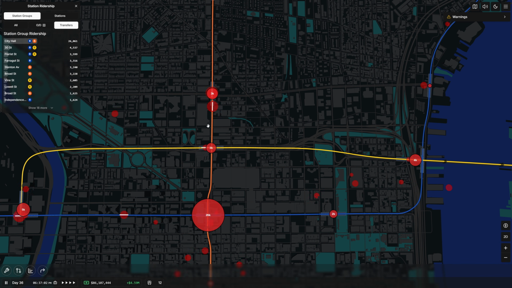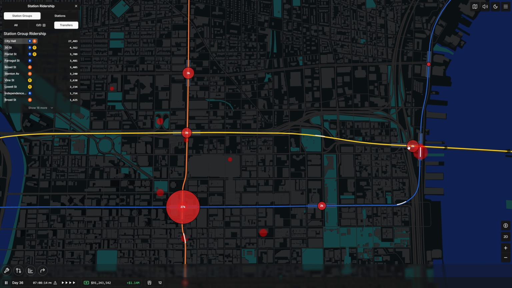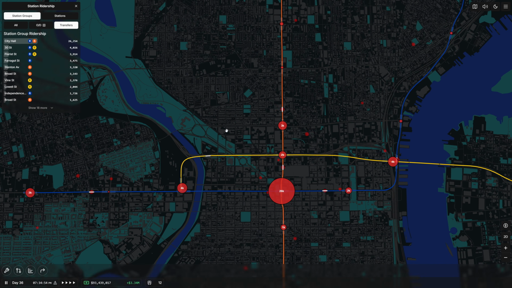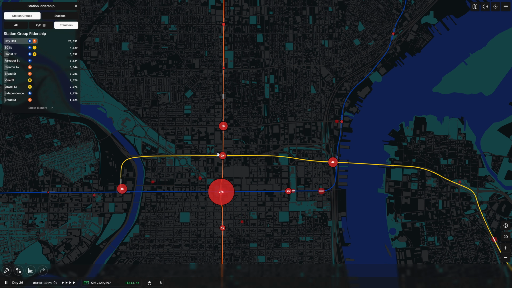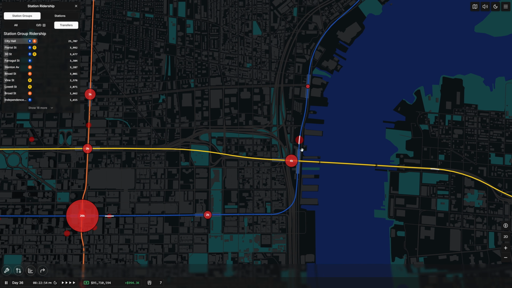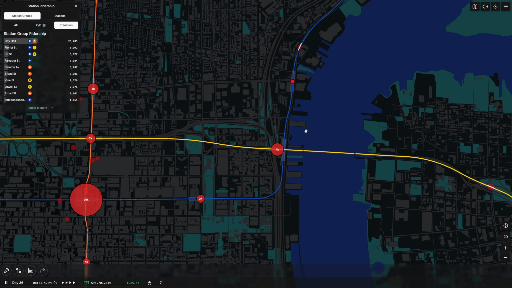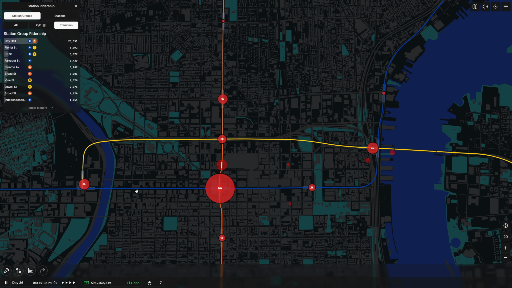It seems like that's probably people walking between these two stations, or maybe even from this one to City Hall. Same thing here, this might be from people coming off on our C line, walking over here to this station on the B line. And so I guess that makes sense. It is nice to see that the game does have that functionality built in, and that the stations don't have to be right on top of each other for people to realistically transfer between one line to another. So that's good to keep in mind.